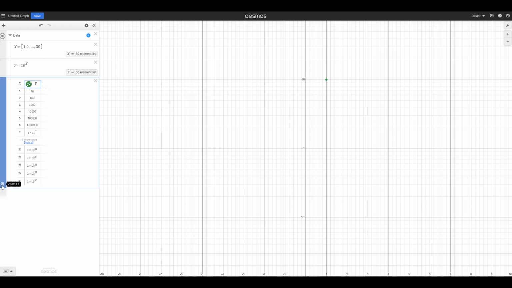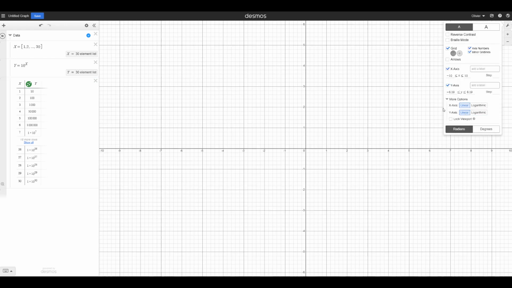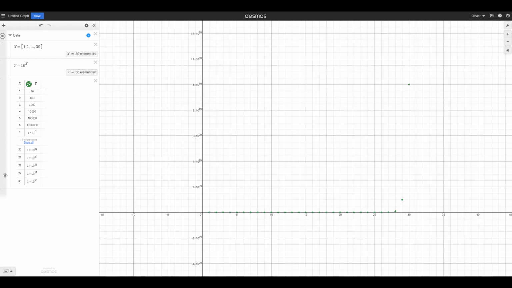So at the bottom left here, you have zoom fit. That zooms on your data. So let's put the linear axes on both of them, like we're used to. And let's zoom fit this thing. Oh, that's an awesome graph, right? Because we have one very, very, very big value and then another very big value. And all the other ones are still big, but nothing close compared to this.